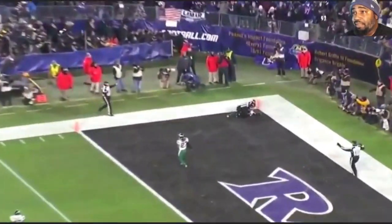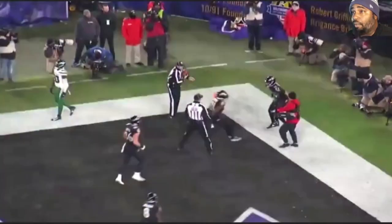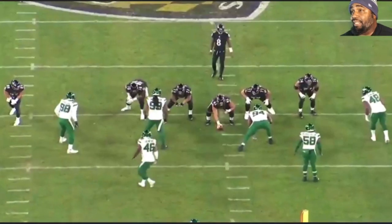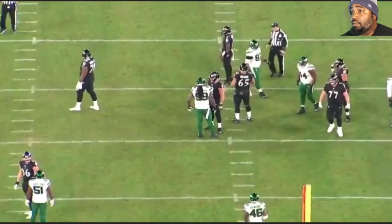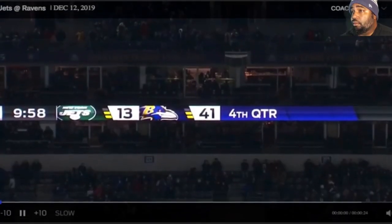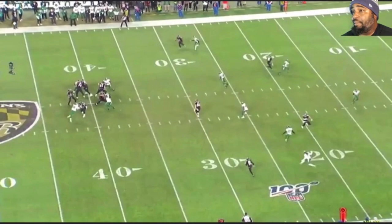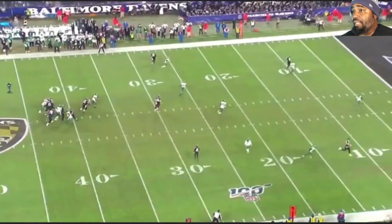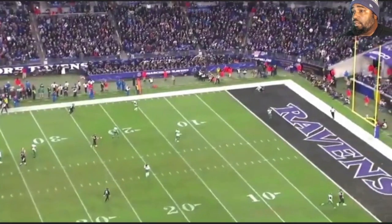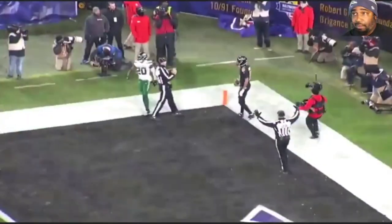This ball could have been a little bit deeper, but I'm nitpicking if I'm complaining about how deep it is. This is a good ball and an even better catch and route by Roberts. Look at the route by Roberts — this is Seth right here. He's going to stall it like he's going to work his way toward the middle, then just shoot back up. He stabs inside, gets on top of him, and it's a great catch.